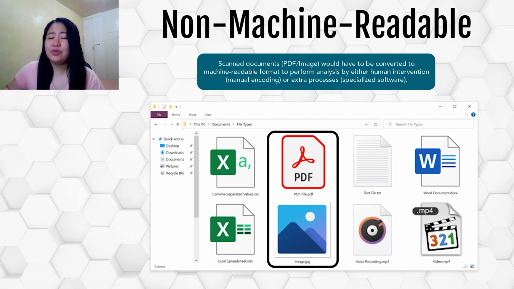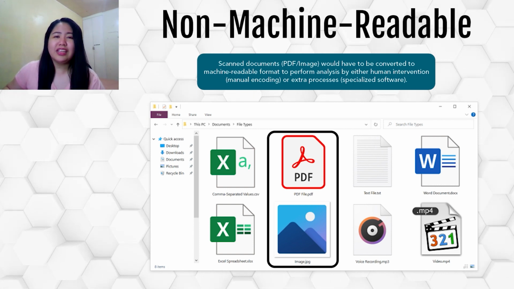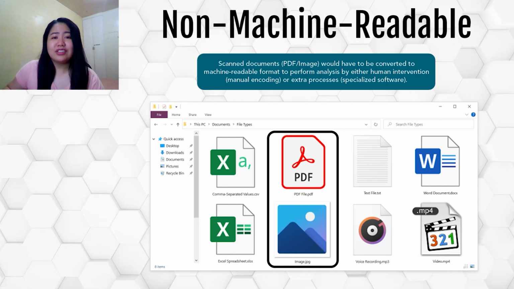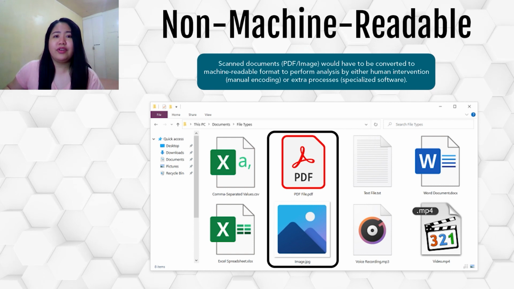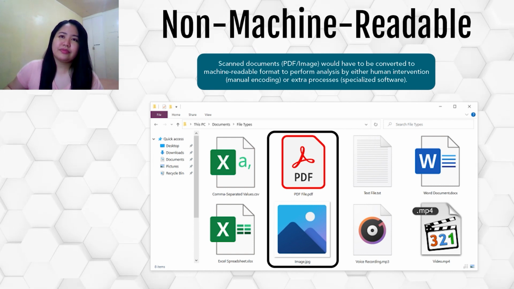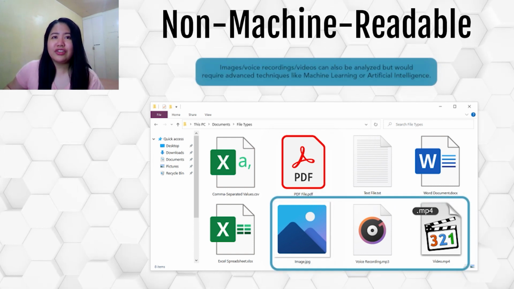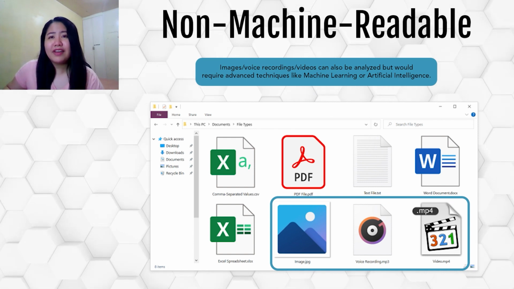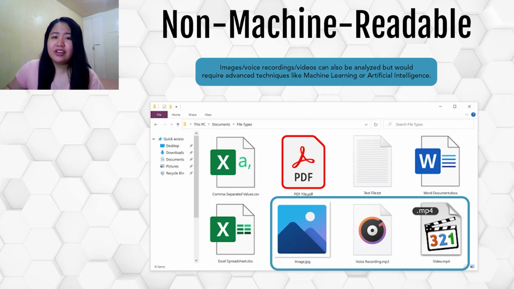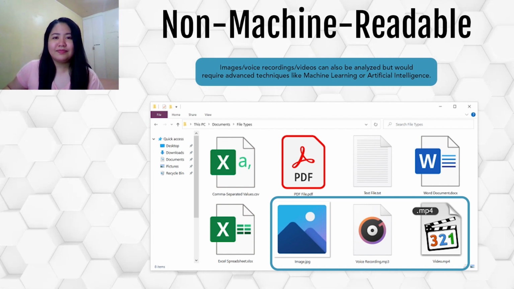This is either done by human intervention, wherein we'll need to manually encode the contents of the file, or extra processes like specialized software to extract the data. The rest, on the other hand, can also be analyzed, but they would require advanced techniques like machine learning or artificial intelligence. For us to understand better, let's look at this example.